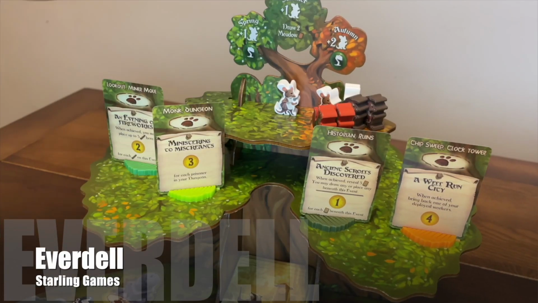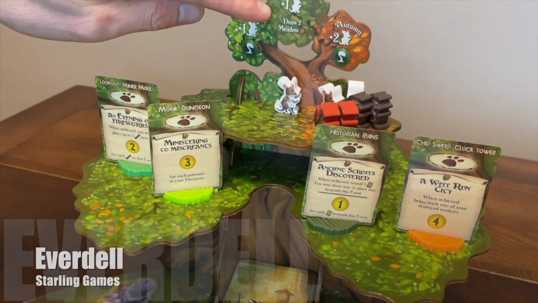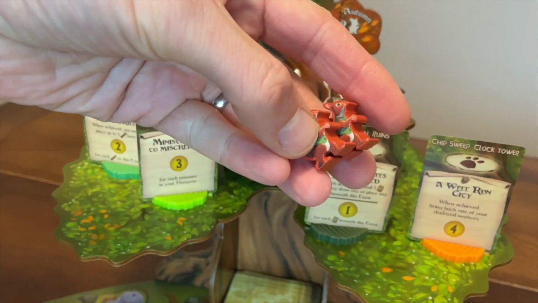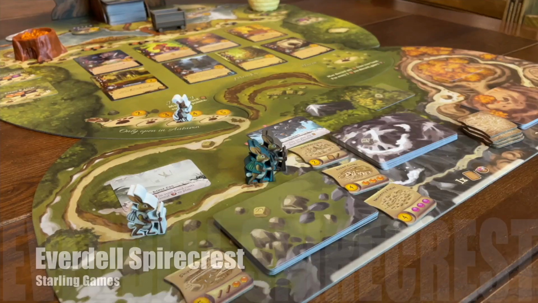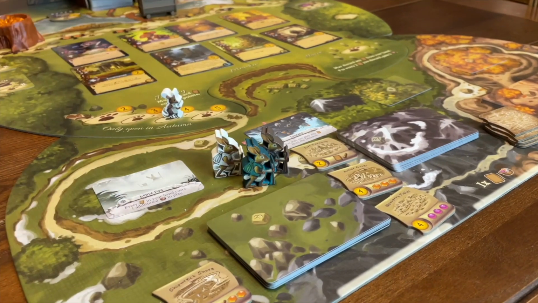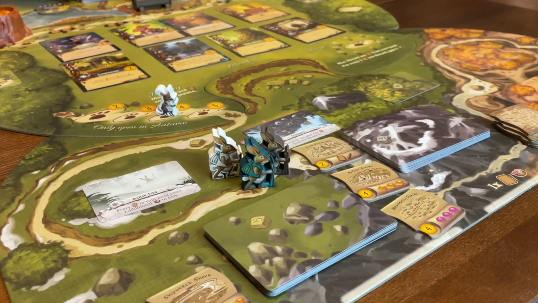Everdell is played over 4 seasons, and at the end of each season, players take new cards, or activate their existing cards, and gain new workers. The slightly awkward twist in Everdell is that each player can choose when they want to progress from one season to another. So one player could be in autumn, while another is in summer, or even hanging back in the spring. This might even result in some players ending the game before others. It's thematically awkward, but it does add to the decisions in the game.